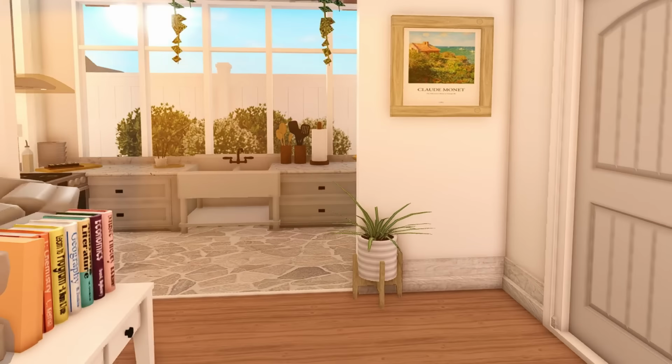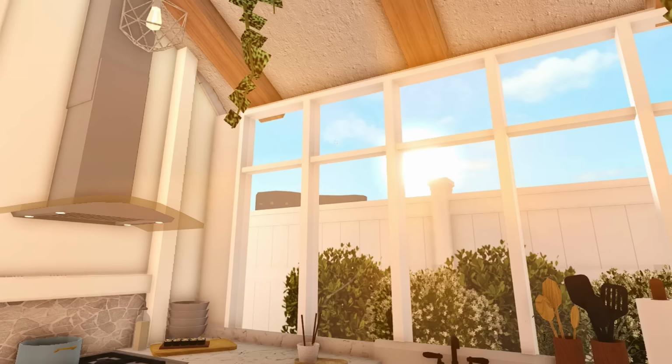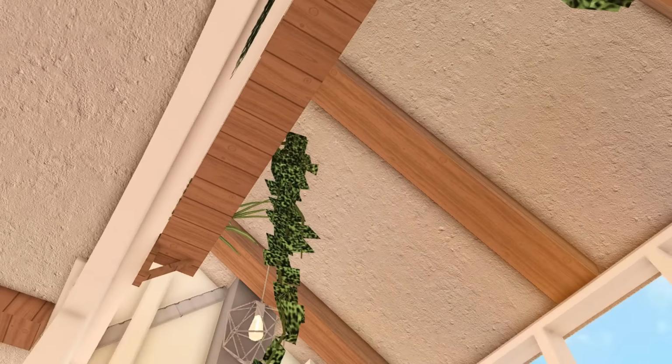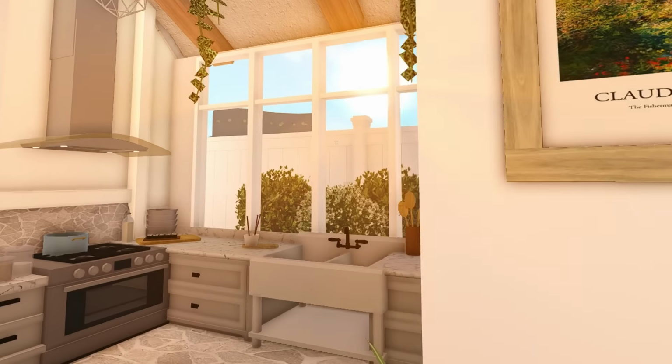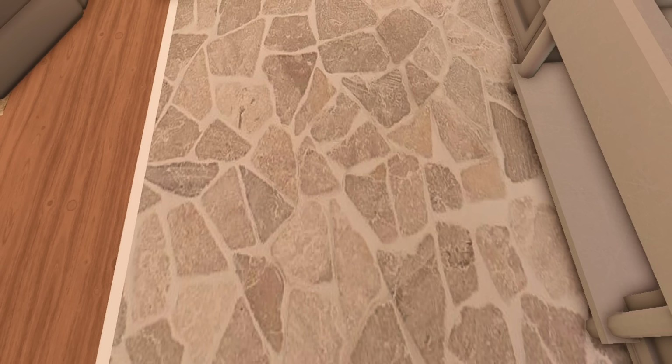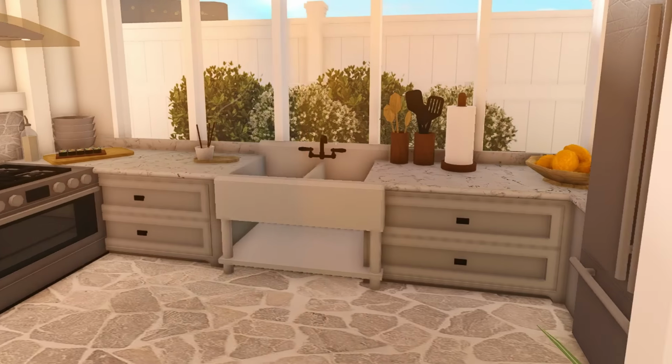My favorite room, although it was my least favorite to begin with, is the kitchen. I love it, it's like Italian, like Mediterranean. It has so many flowers and not flowers. Look at that right there. That is a thumbnail. That is the thumbnail. I love the flooring. The flooring really does put it together. It turned out really well, better than I thought it would.